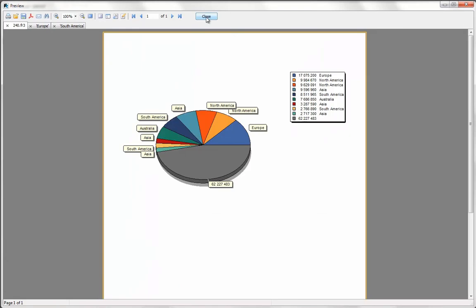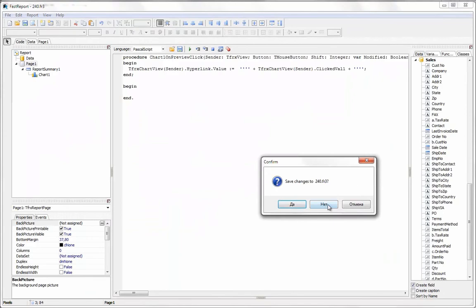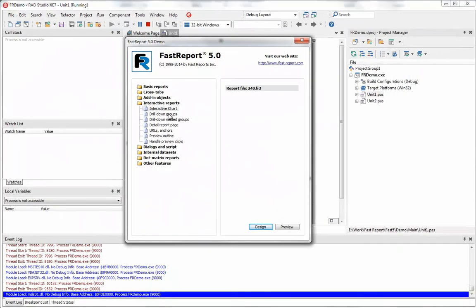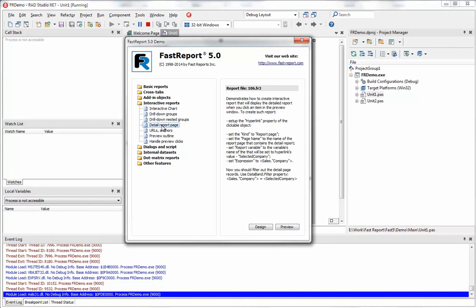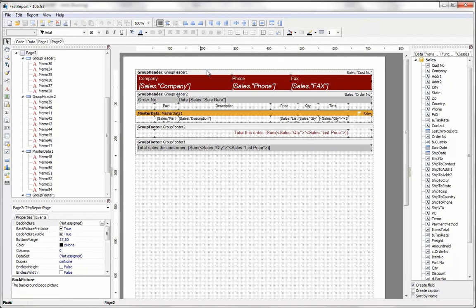So this gives us many abilities to build your reports, to give the user a way to interact with your reports. We have already seen drill down, which can be created from group reports. Also, we can build detailed reports, not only by linking to a new report file, but also by linking to pages in the same report.